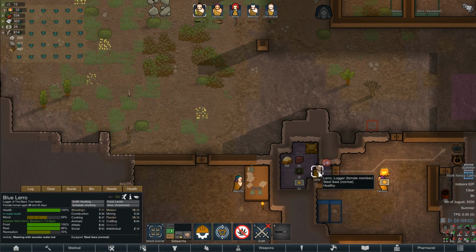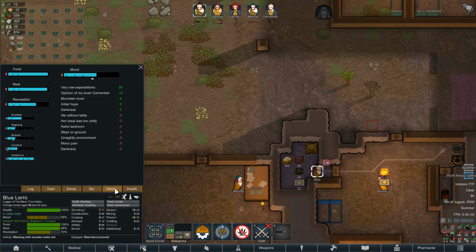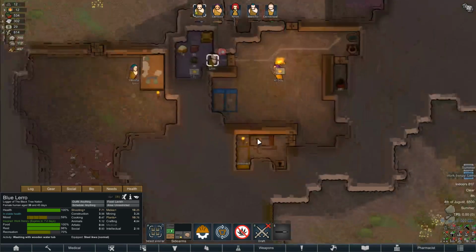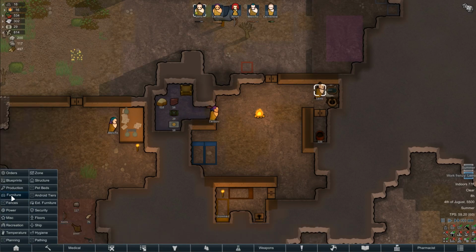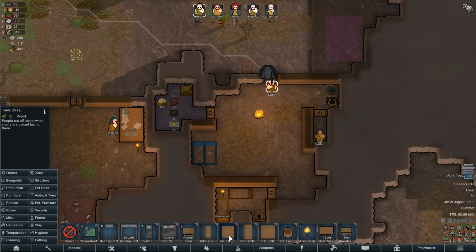What happened to you? Are you saying it's cold in there? Hot meal was too chilly. You guys do need a table. You're not wrong. That is my bad. Okay. Don't be eating in the quote-unquote freezer. It's not what we do.